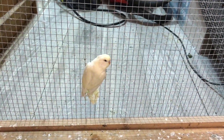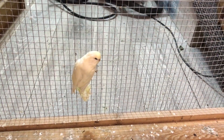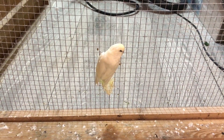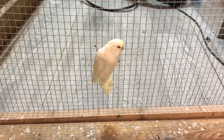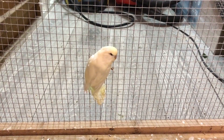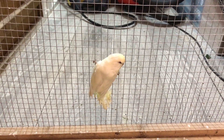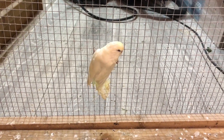That's one of our chicks that just left the nest box today — literally today. We had to move one of our older budgies because it got inside the nest box and started pecking the back of the head on this little one. The mom did her best to try and fend that budgie off, but it didn't go very well, so the best solution was to remove the budgie that was causing problems for everybody else.